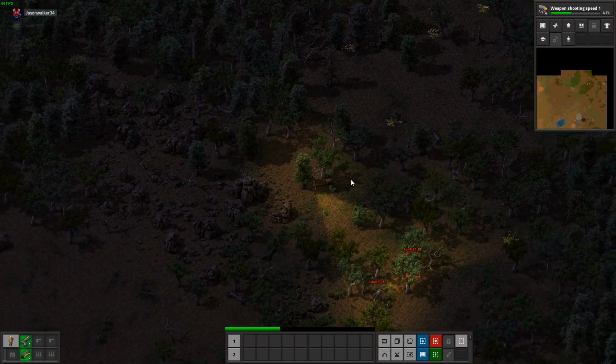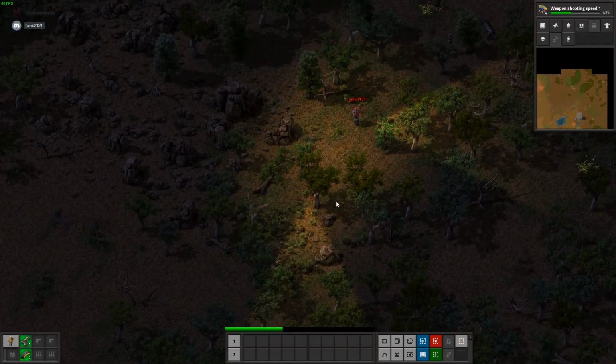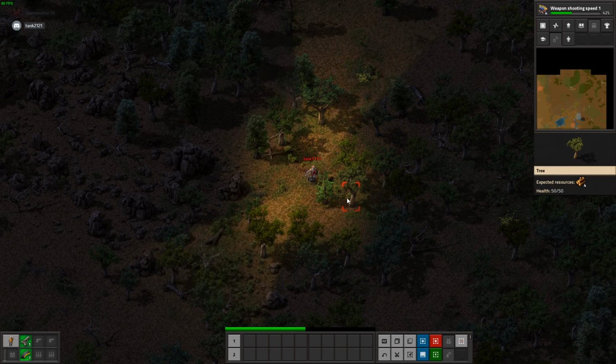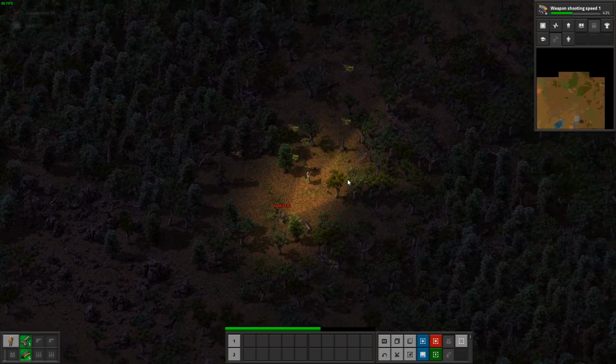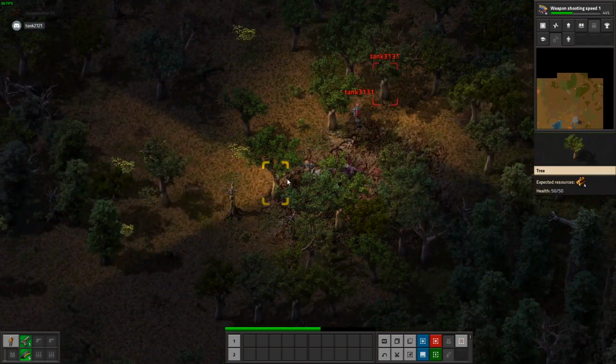I'm wounded. I gotta reach in real quick before I can go back in. Eat fish and stuff. Ugh, game. What are you doing? Oh, it's up here. I thought I was near it already.